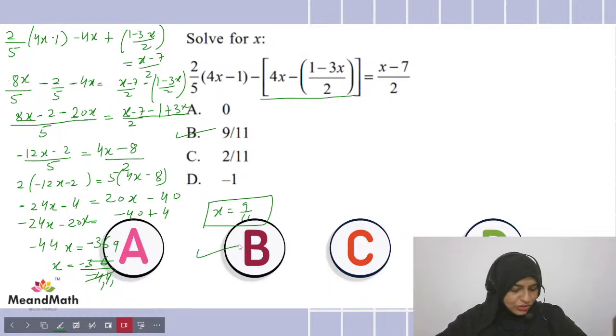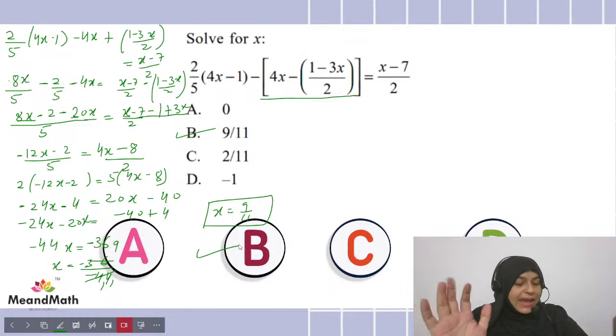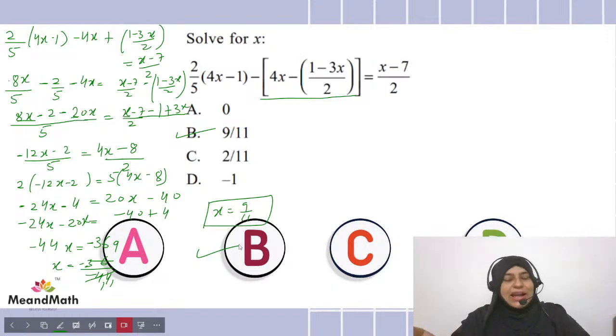I hope it is clear to all of you. So we solved many questions here, and we learned how to solve simple equations by applying the simple concepts. If still you have any doubt, you can write your doubt in the chat box, and we will get back to you.